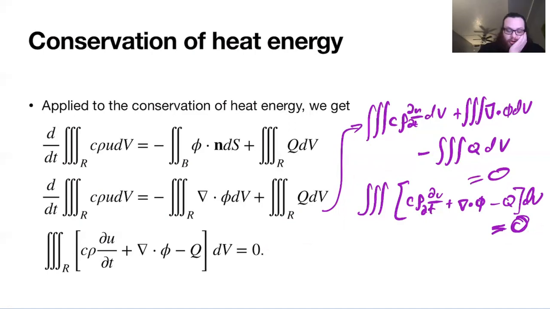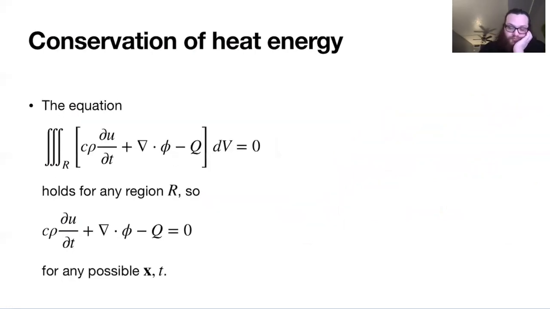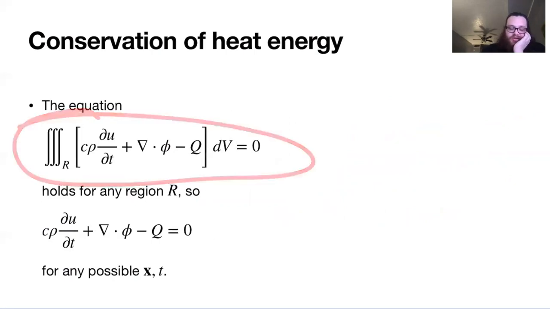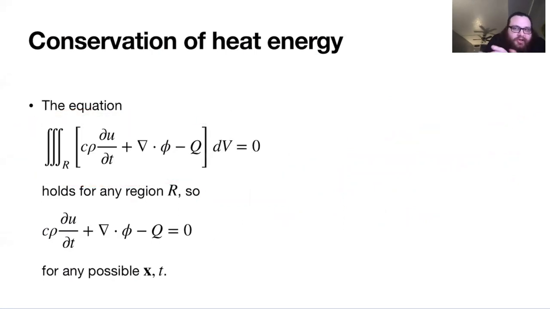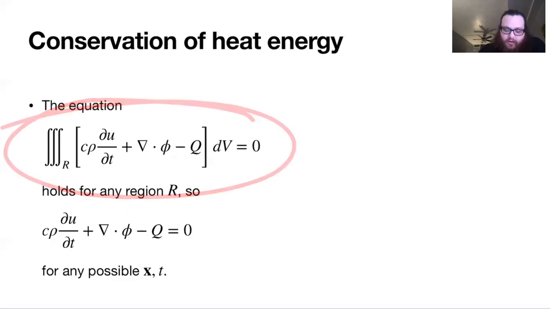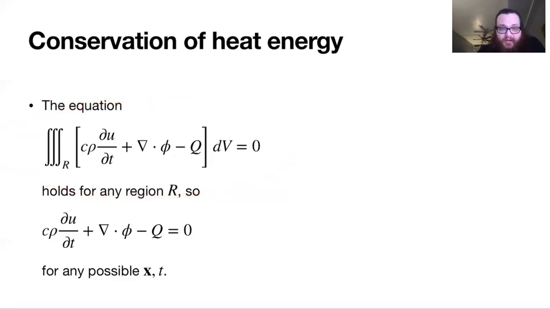Great. So what next? Well, how we set this up is that we said there's some region R with some nice enough boundary B. For that region R, this equation holds. This is how temperature evolves for that region. But we didn't specify what R was, so there's a lot of freedom. R could be a massive blob, or R could be a tiny filled-in sphere around a point. And so the claim is that this integral holds for any possible region we'd want.